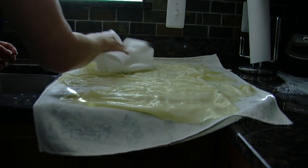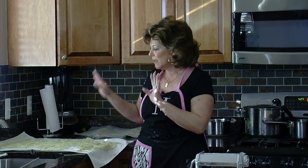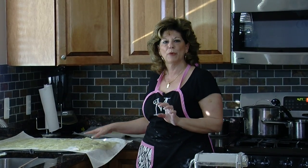And don't worry if your dough gets a little bit of cuts, that's normal. And then I pat them. Once your dough comes out of the cold water and you place it on a clean cloth and allow it to dry, it can stay here. Don't worry about it. You don't have to rush to get everything done. Just take one piece at a time, and I will be showing you in a few minutes how to put them together.